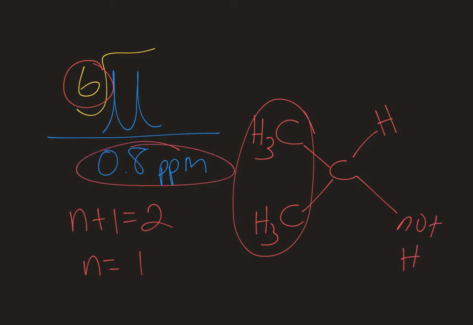The chemical shift is 0.8. That makes sense. You've got two CH3s attached to another carbon, this carbon here. There's no hetero atom coming off of it or anything that we can see right here. These are terminal, these CH3s on the end that are responsible for your signal. That's an appropriate chemical shift for a terminal CH3 group.